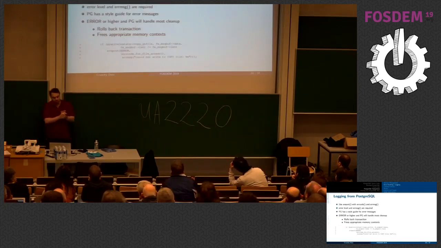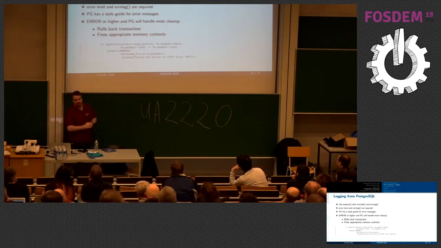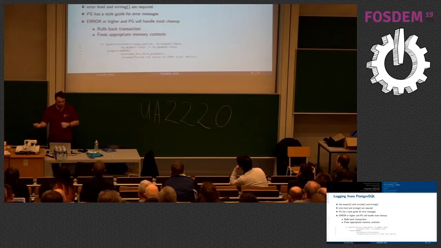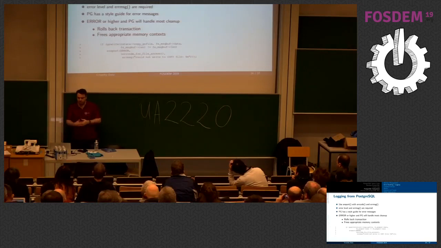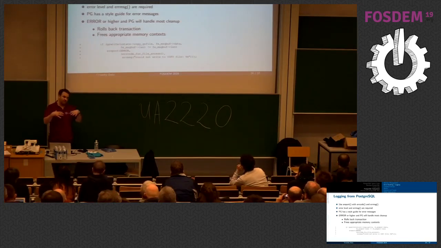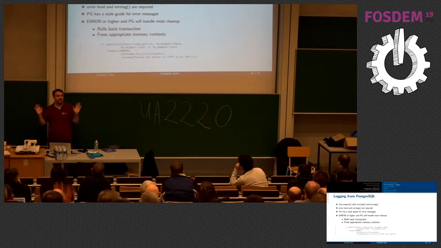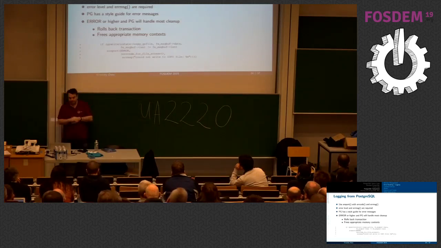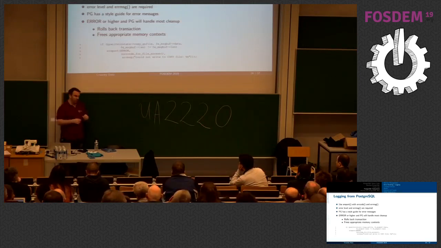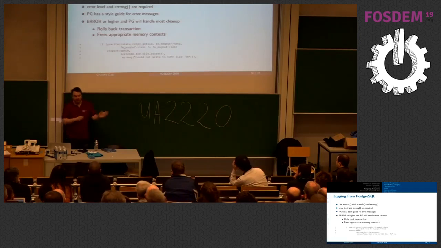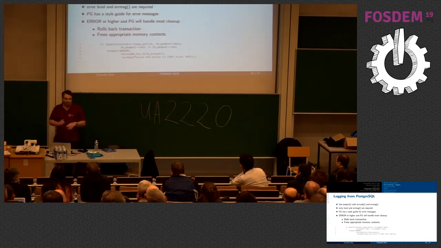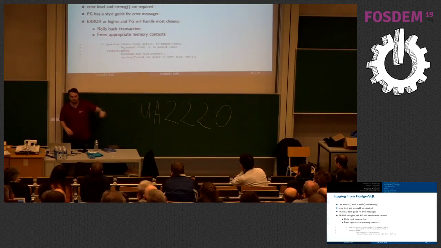When you're logging from Postgres, you should be using ereport, and you should be passing in an error code and an error message. We have a style guide for our error messages that you should make sure you're familiar with, but the basic gist is that when you are doing an ereport of error or higher, Postgres will just take care of cleaning everything up for you. This is really important because running an ereport with an error will actually roll back the transaction for you and free all those memory contexts. And the way we do this is actually through a longjmp. The ereport system will long jump out of that code back up higher in the stack, handle cleaning up everything, freeing all of your memory contexts and whatnot, and rolling back the transaction itself.